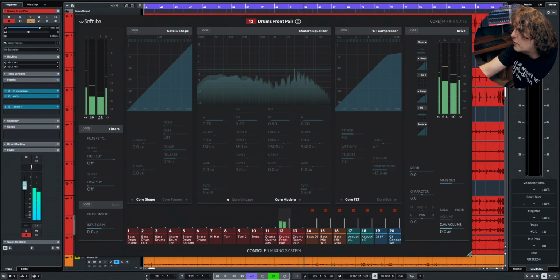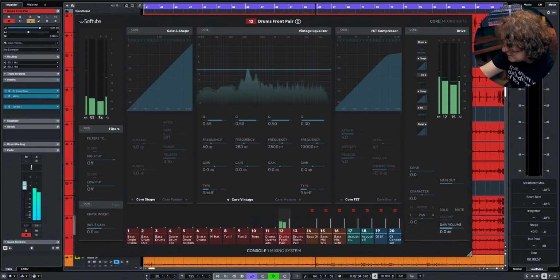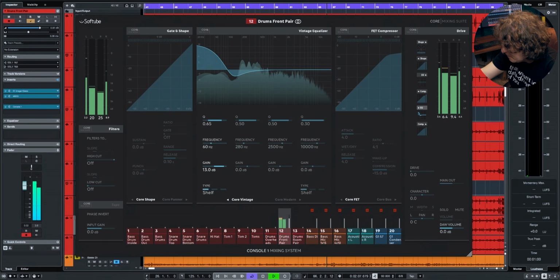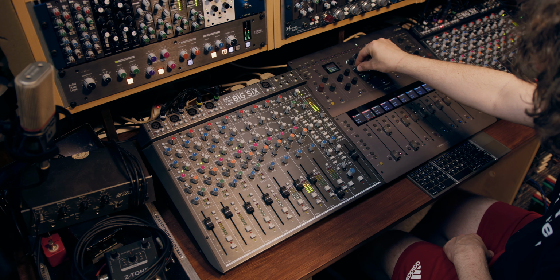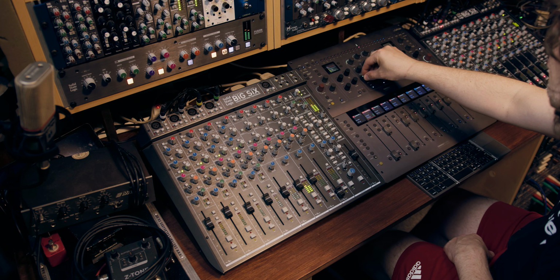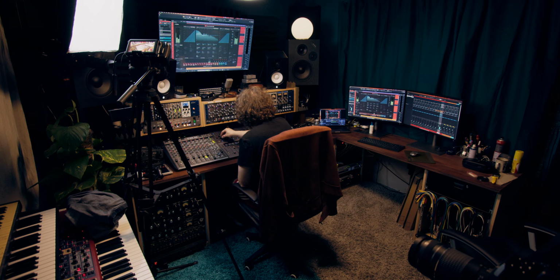What EQs have I got in this? I've got the Core Vintage and the Core Modern. Let's go with the Core Vintage. Putting loads of bottom end on that. I'm going to give it a low cut around 40 hertz. That sounds really nice. Let's get a bass drum in with that.